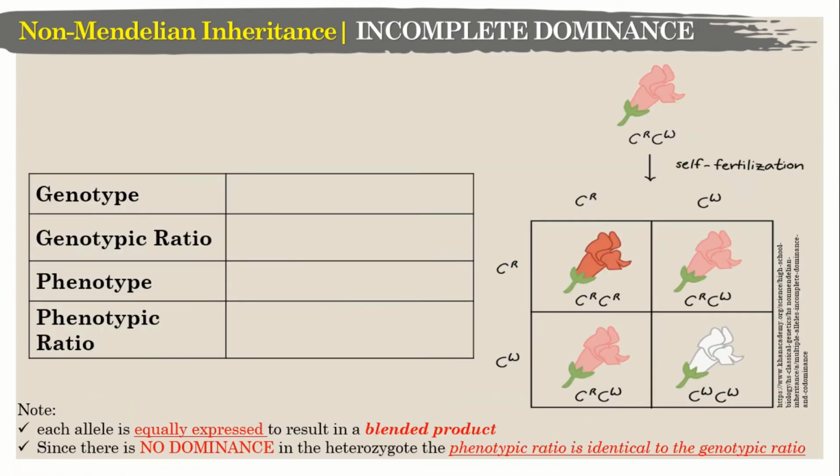Okay. Next, if you are asked to cross two pink flowered plants from the F1 generation. So, we said plants are capable of self-fertilizing. Is the offspring the same as the F1 generation of offspring? So, let us see. In here, earlier, we were using RW. Here, they put a C, then they put these letters as superscript. That is okay, as long as the code for that color is there.